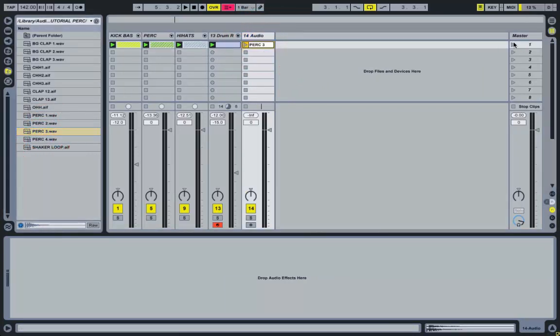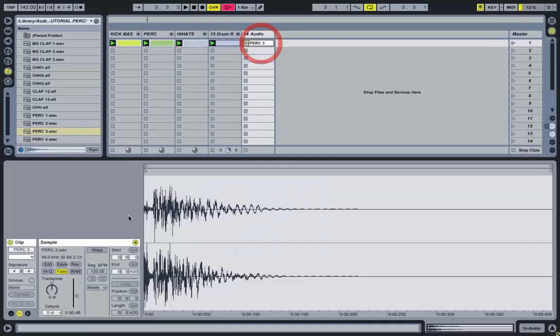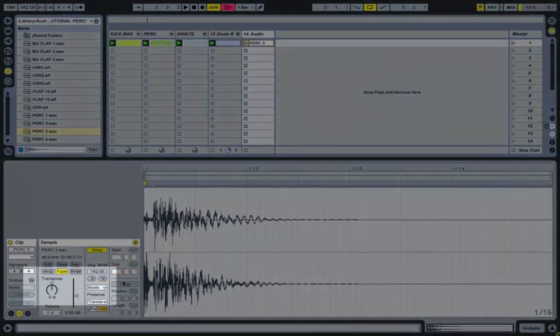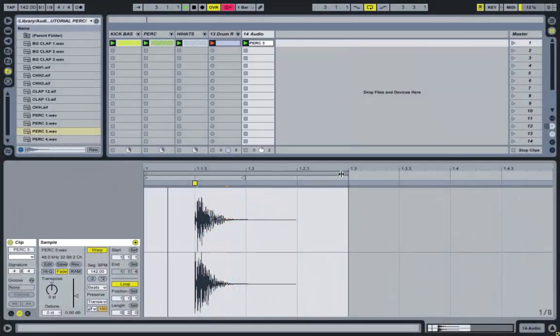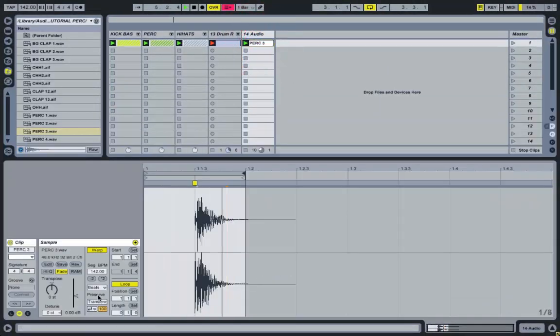Dragging the sample onto the audio channel. Adjusting the loop. Trying to fit it into the track a bit better by adjusting the pitch.